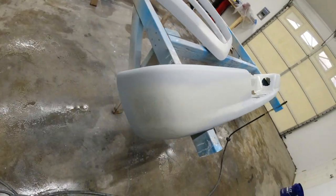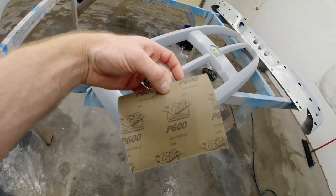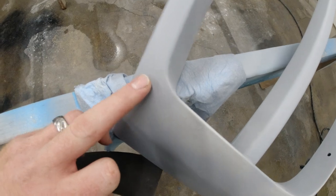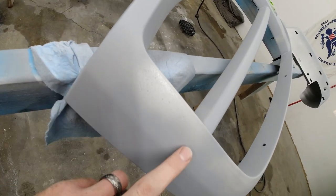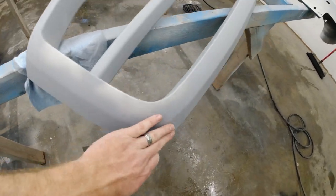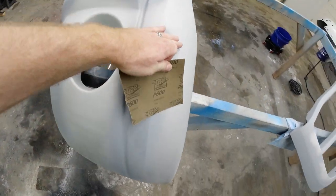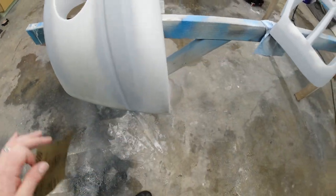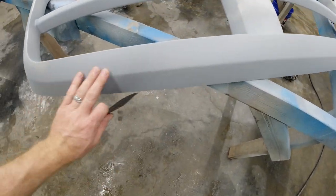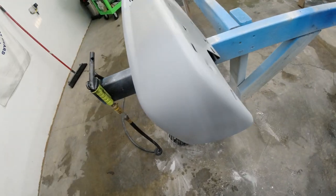Areas that we sanded down past the paint, we are gonna go ahead and wet sand everything with 600 grit sandpaper and just kind of feather everything out, because the edges of the spray paint, as you can kind of see, are a little bit rough. So we just want to feather everything out and make it all smooth and get ready for paint. So I put about 2 to 3 coats on each area, depending on what it was and how much it needed, to cover everything and make it all smooth, but it looks pretty good, and I'm pretty happy with it so far.